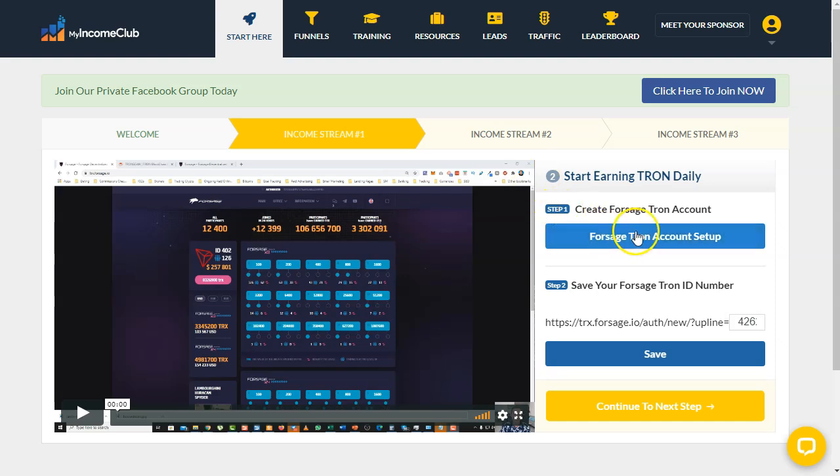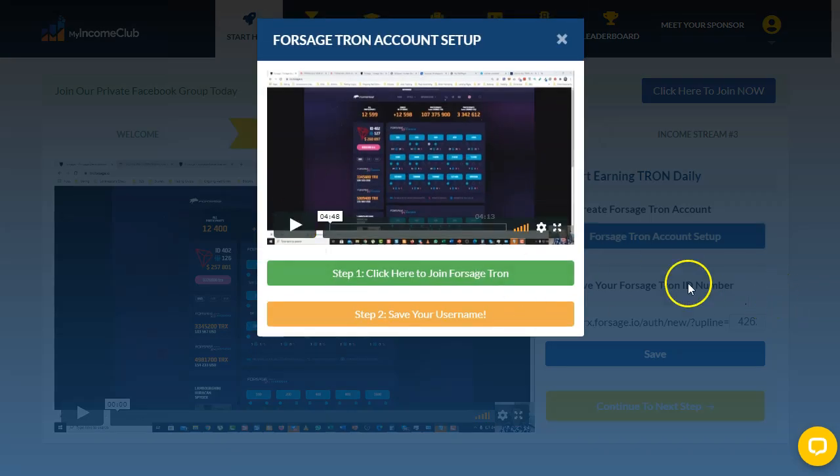When you click step 1, Forsage Tron account setup, click that button. There's almost a 5-minute video here that will show you how to set up a TronLink wallet. So if you have a desktop or a laptop computer, I highly suggest that you use TronLink, which is a Google Chrome extension, right on your browser.